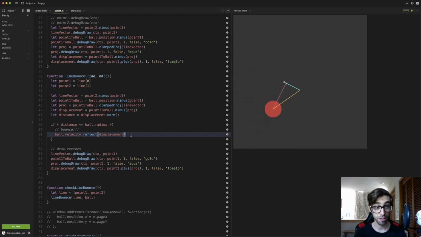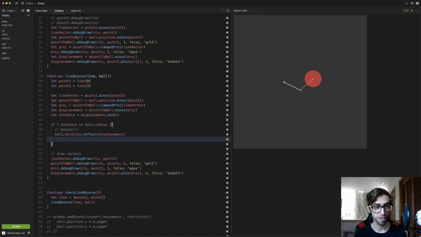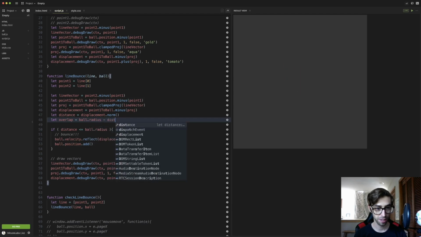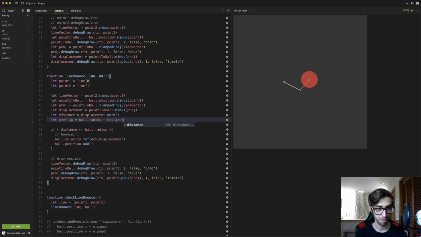And the way to do that is we can say ball.position, and we can add some tiny amount equal to the overlap. So what we do to get the overlap is take the ball radius and subtract the distance.